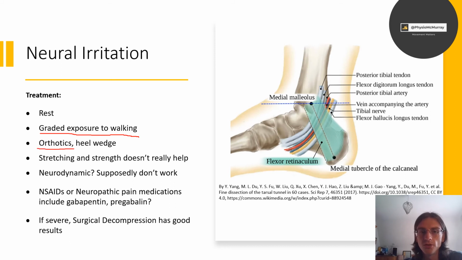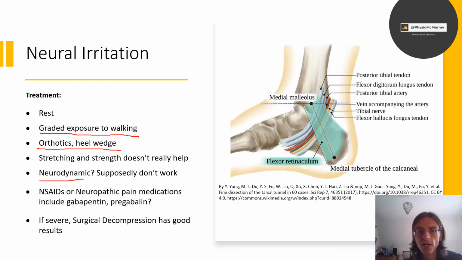As mentioned before, orthotics to help with the biomechanics of the foot. Stretching doesn't really help because it's just going to stretch the nerve and irritate it. Strengthening probably isn't going to help, like for short term anyway, because it's not like a weakness issue. But long term, if it's going to help with your biomechanics of your ankle, then strengthening is probably something to look at later.